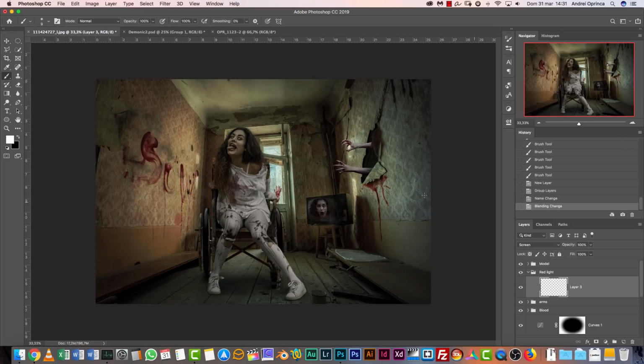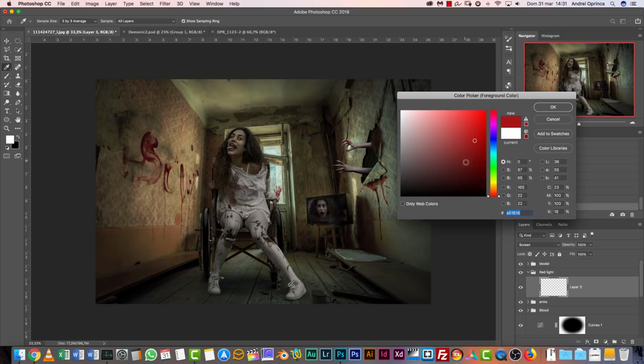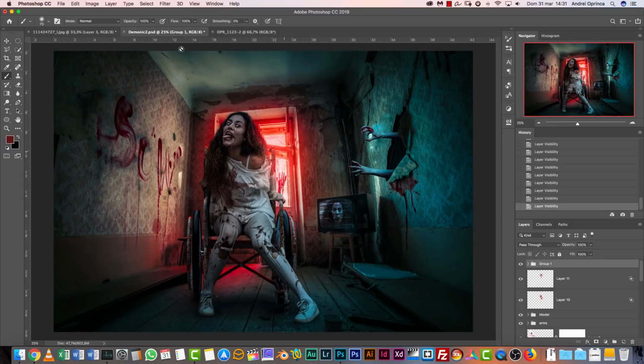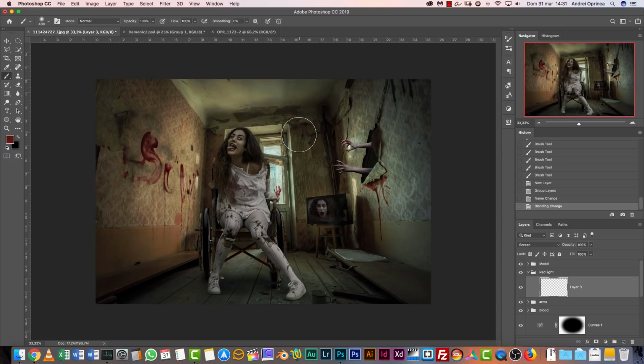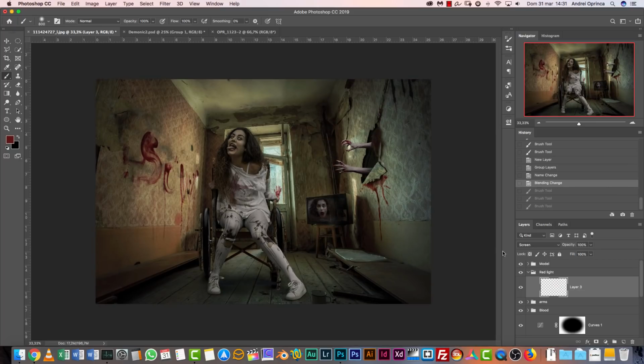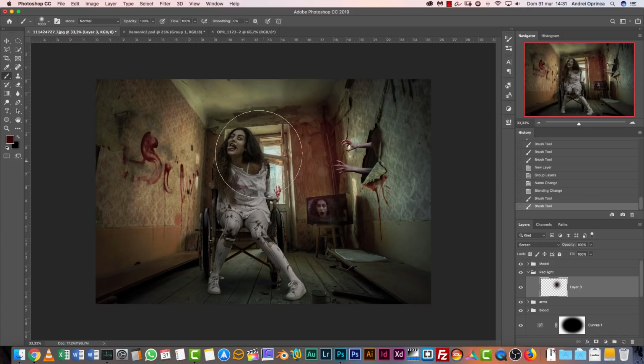And let's get the brush tool, as I said, a soft brush, and I'm gonna use a red color, but really dark. First, we're gonna use the outer glow, the one that is underneath, and then we're gonna make it stronger as we go closer to the window. Use a big brush and just paint like that. Let's deactivate transfer and undo and try again using a darker tone. They're really saturated, and just paint once there and a couple of clicks over there and here on the bottom as well. I didn't want to add light here on top.